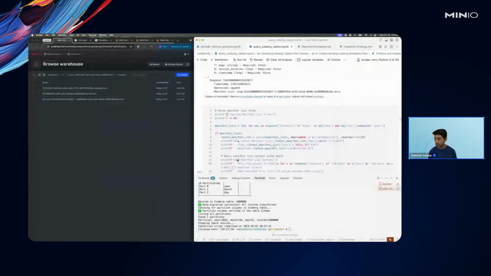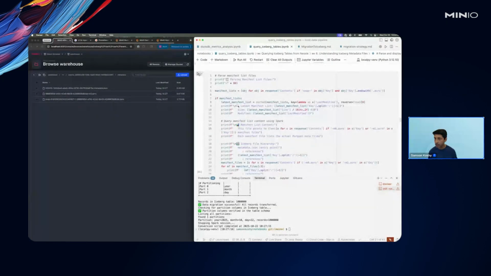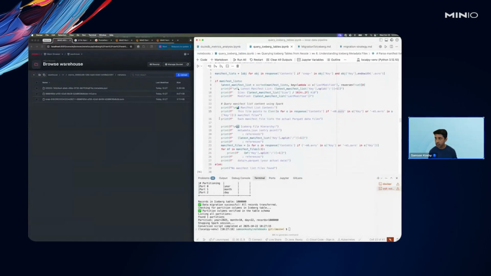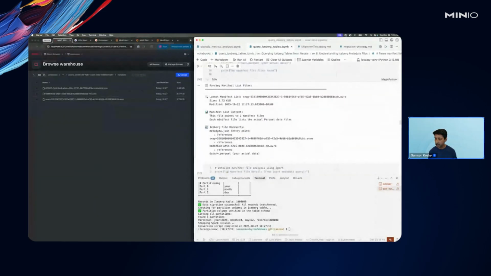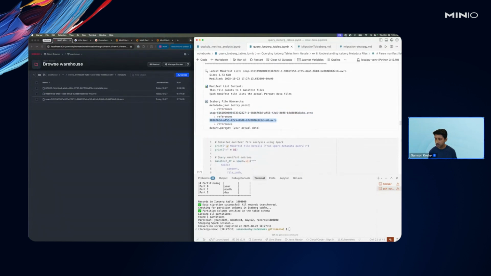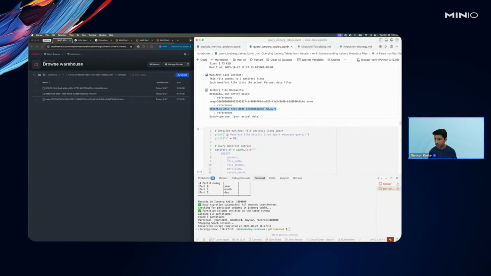That is a very important aspect. And here, this is just listing the manifest list files, basically saying that this manifest JSON references this snapshot, and this snapshot references this manifest list, which references all these Parquet files.